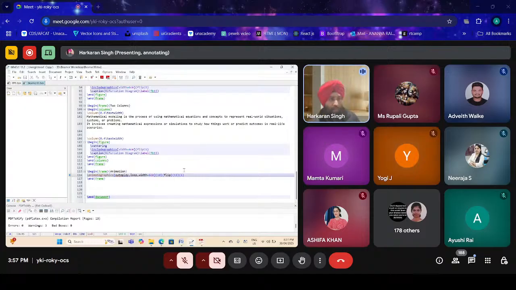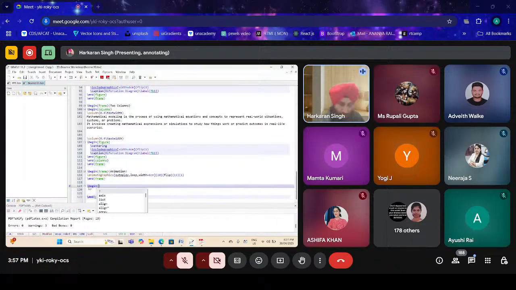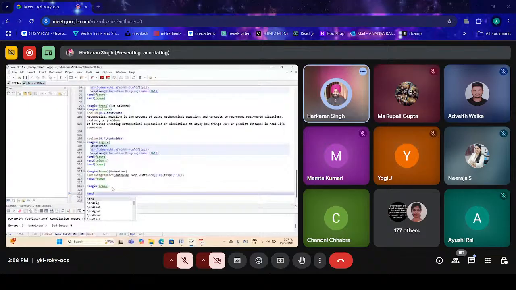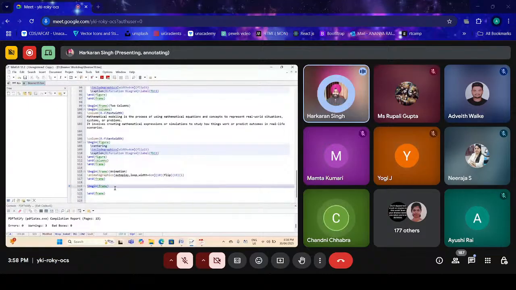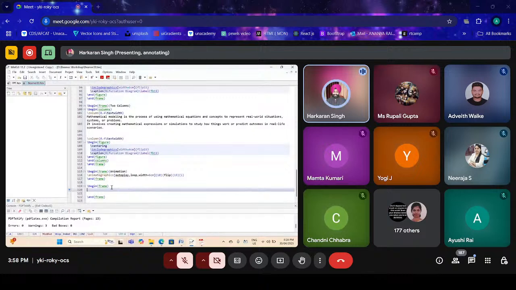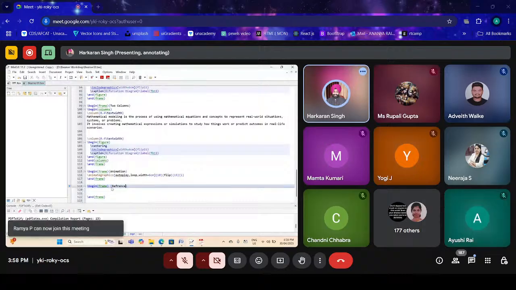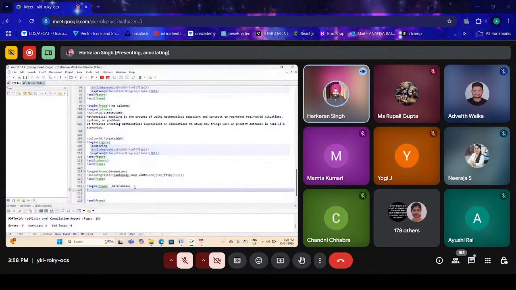Next is only references, how to include the reference. So begin frame and end frame. Here the title is references.